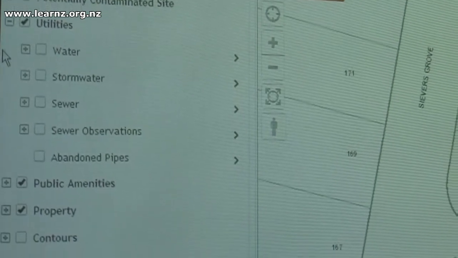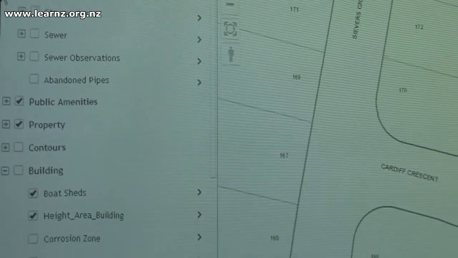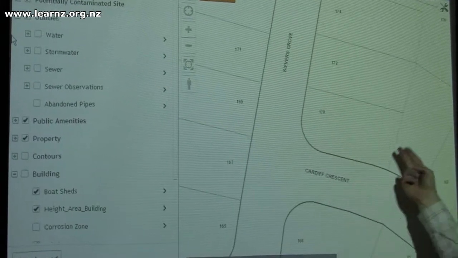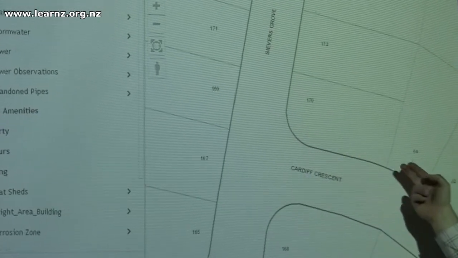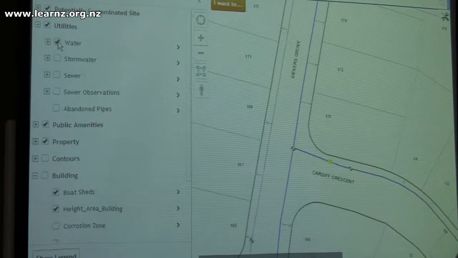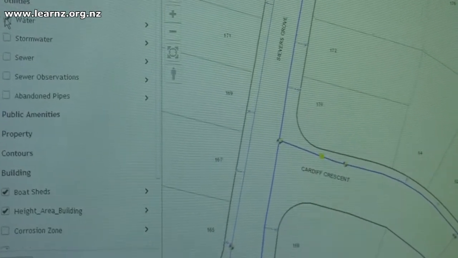In the past, you probably would have had to go down to the council. They would have had these on paper, got a photocopy. Hopefully it was there that day or the person was there. But now you can get it pretty much 24/7. So in this example of GIS information to start with, we've got property boundaries. And that's nice, people know I live at that address. But the great thing with these viewers is you can turn on, where are the water pipes? So on come the water pipes, and now we know the location of the water pipes.